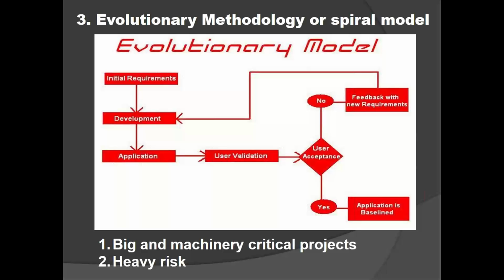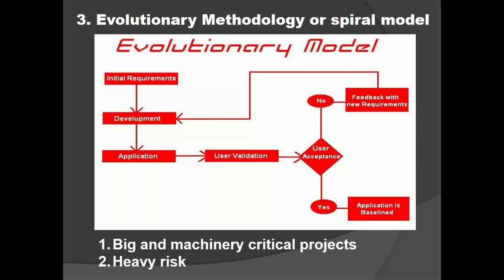And the third disadvantage is that we need to have a good risk analyst. That means every time we need to appoint a risk analyst with 10 years of experience. So getting one with good experience every time is not possible. Okay. Then the fourth one is we are going to depend upon the risk analyst's decision. So whatever the risk analyst says, we are going to accept that. For example, if he says not to take this project because it has heavy risk, then we have to leave that project. And if another company takes it and it is successful, it will be a loss to us. Okay. So these are some of the disadvantages with the evolutionary methodology.